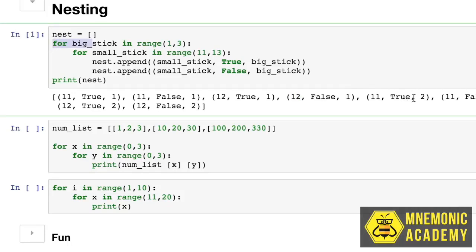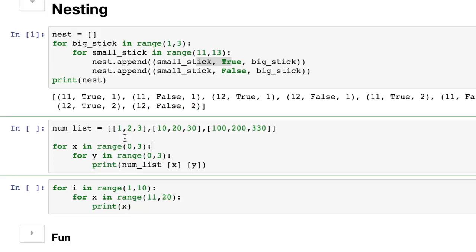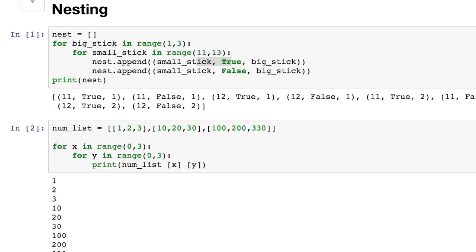And then once it was done with that, it finally went up to the bigger loop, and then it ran this, appended the 11, and then the 11 again, and then it went up to the second 12, and then the second 12. Okay, so I guess the point is it's like loop, loop, loop, doo-doop, doo-doop. So it'd be like 1, 2, 1, 1, 2, 2, like that. Make sense? Kind of tricky, but just play with it and get your head around it.